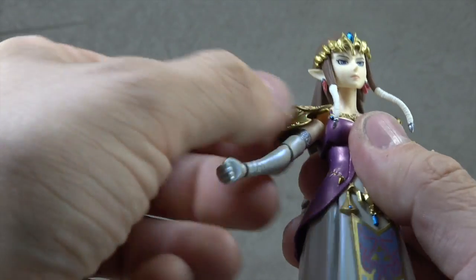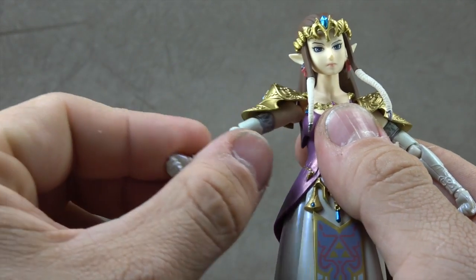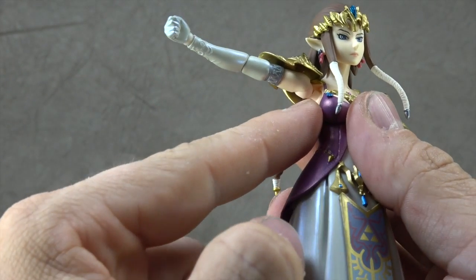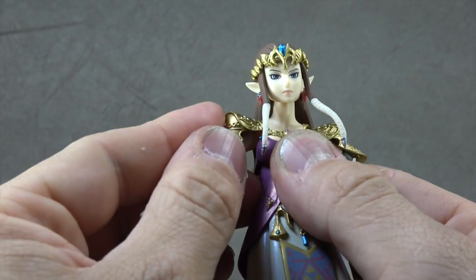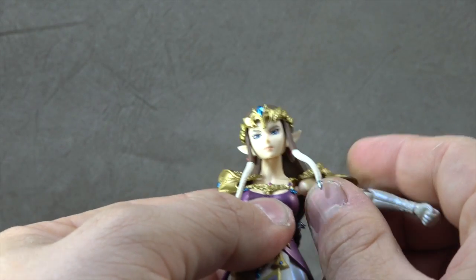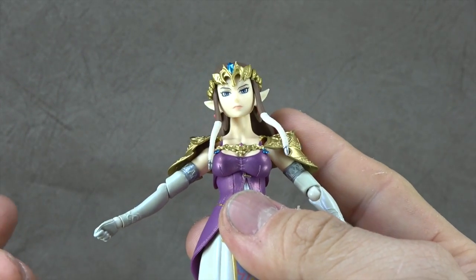The shoulders themselves on these ball pegs do slide out, so that should help with the shoulder pad. I'm not sure what would have been better, this break in the sculpt or the shoulder pad issue, but either way, I don't think it's anything to really complain about, and that's on both sides. In addition, you have a bicep swivel right at the glove, so the joint is seamless.